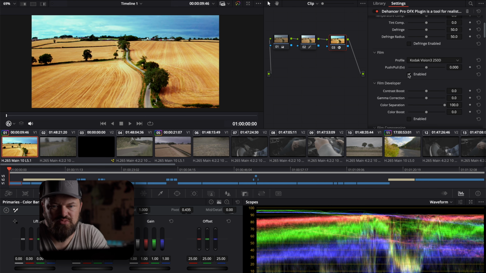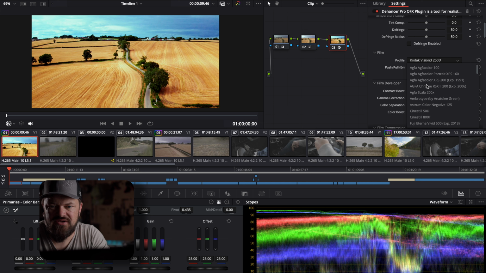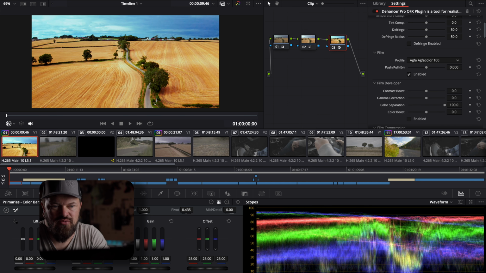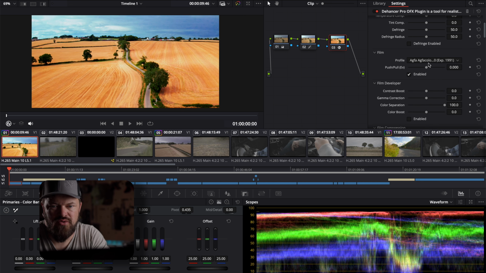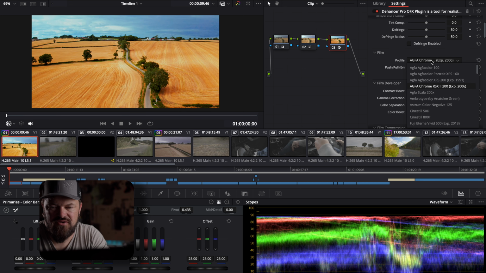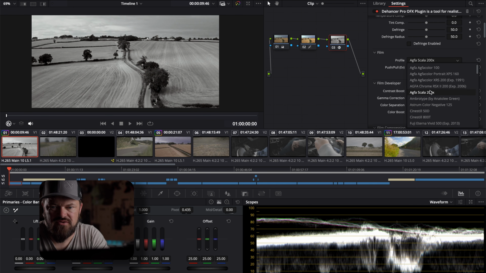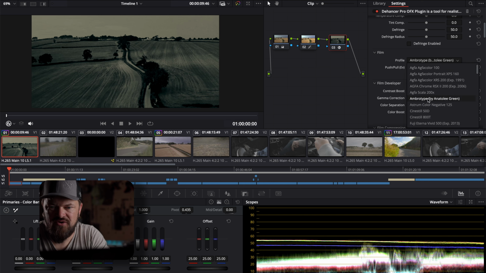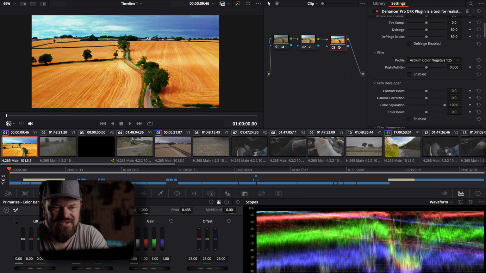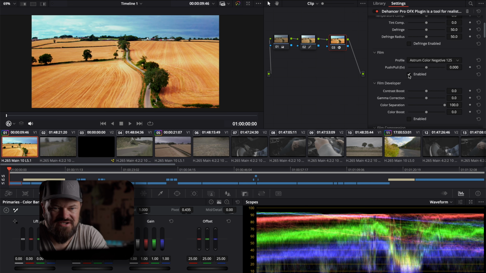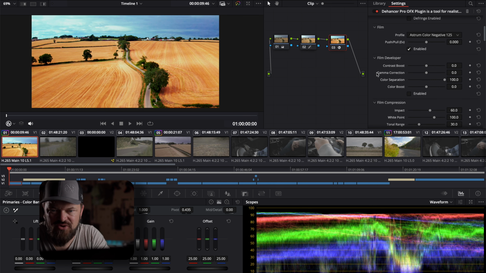Now, if you wanted to put the film profile on, look at all of these. Some are quality, not that one, but there are some quality ones. Look at that one, that's a nice one. Let's take that off, look, that takes the edge slightly off of it. So we're going to leave that on there for now as we go through.